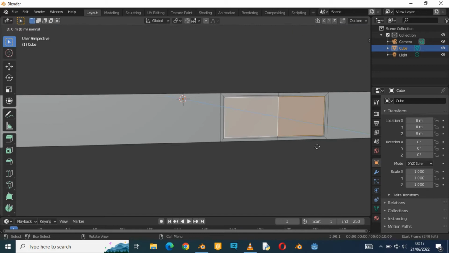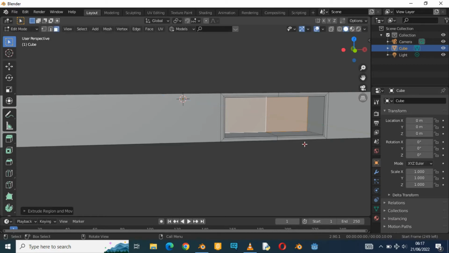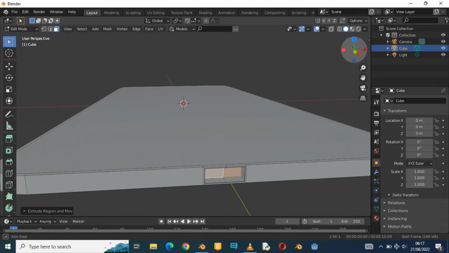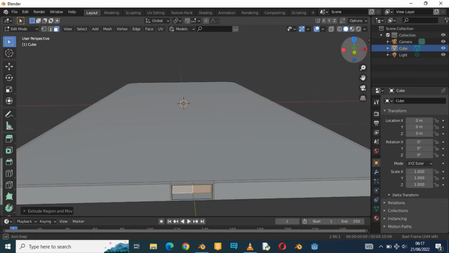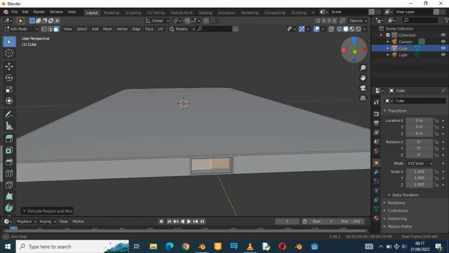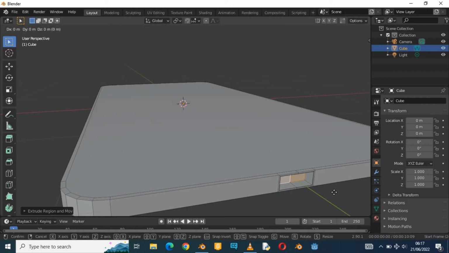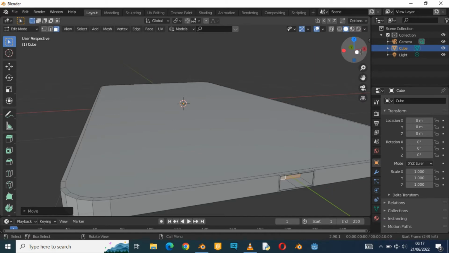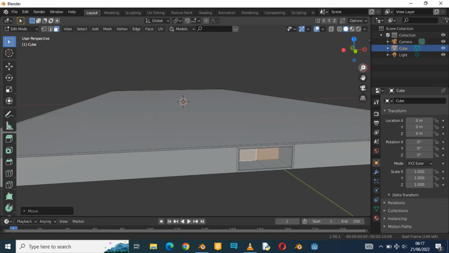You extrude it inside, and you can extrude it by 0.05 if you want. Sorry, I meant minus 0.05 in my own. Okay, that's inside. So yes, I think that's okay. You can still take it inside by pressing G. Now I've extruded, G, Y, move along the Y axis just a little bit. Yes, and I think that's okay for me.